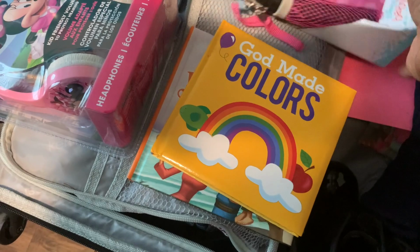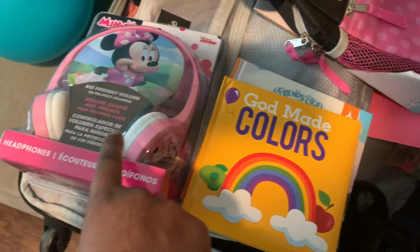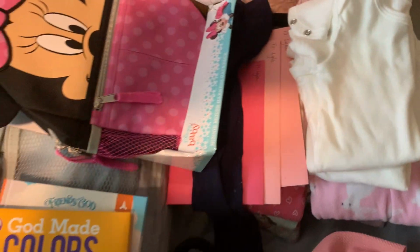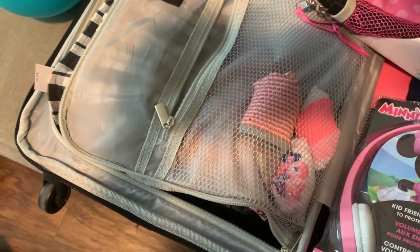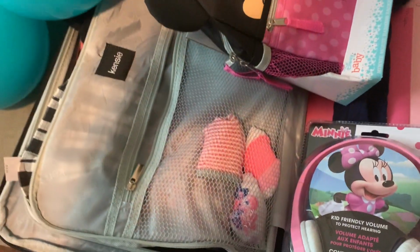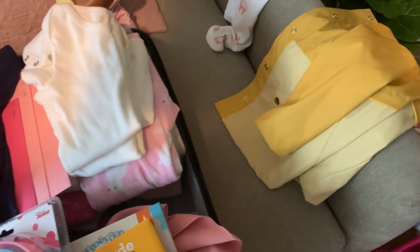I just have this laying here. I'm going to open this. I got her little birthday cards from me and GP. I'm big on cards. Once I make sure everything is in here, I'm gonna zip this side up. I have more socks to add, of course. And then these are some more pajamas and some t-shirts. Her raincoat is out. It is raining today.